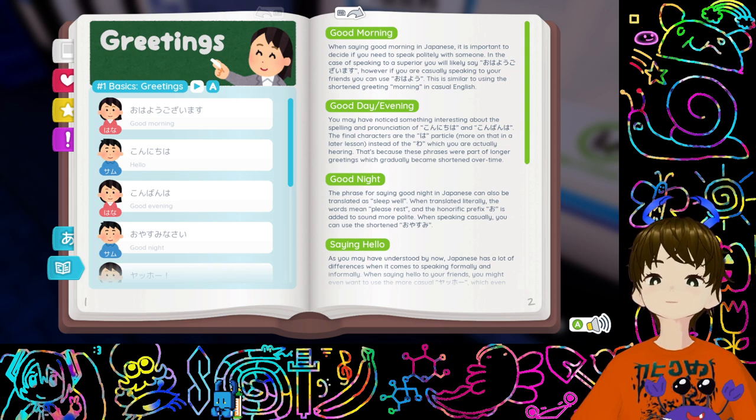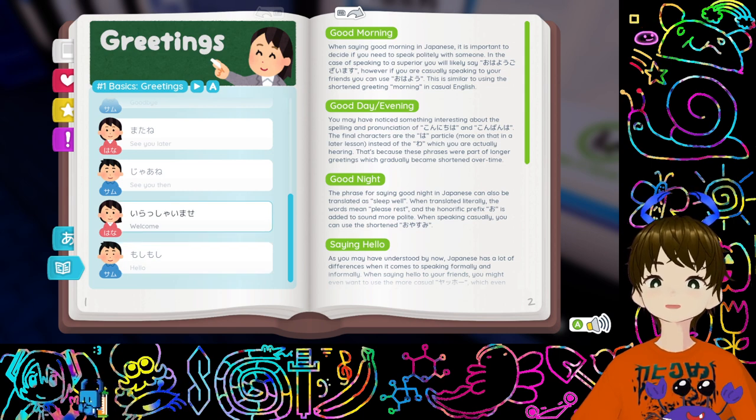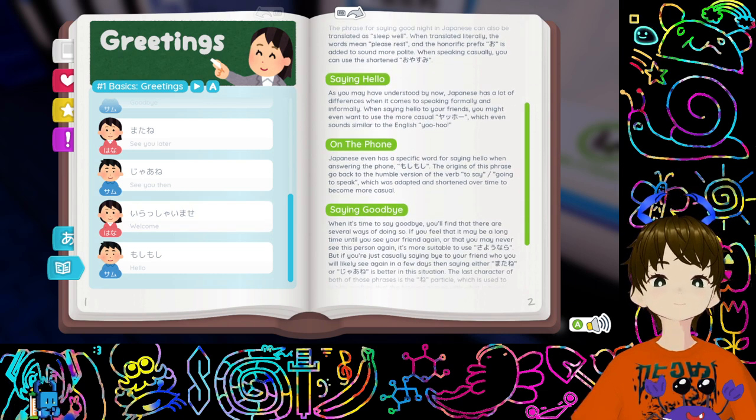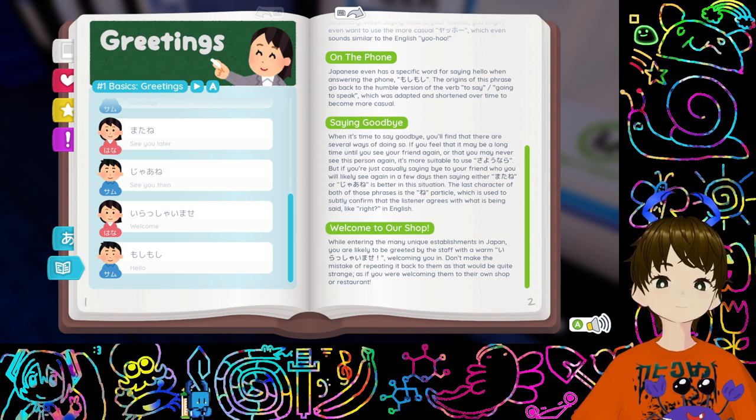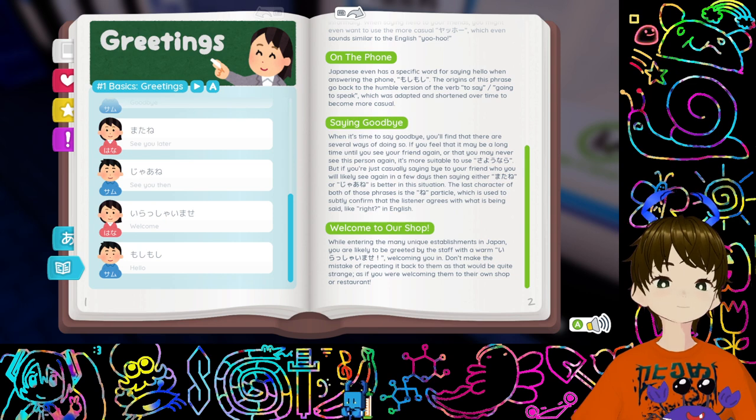Oh, we can play our little conversation. Irasshaimase is something that someone in a customer service role would say. I don't think you really need... well, I guess you need to be able to recognize it. There we go, yeah. While entering the many unique establishments in Japan, like 7-Eleven, you are likely to be greeted by the staff with a warm Irasshaimase, welcoming you in. Don't make the mistake of repeating it back at them, as that would be quite strange, as if you were welcoming them to their own shop or restaurant. Do people do that?